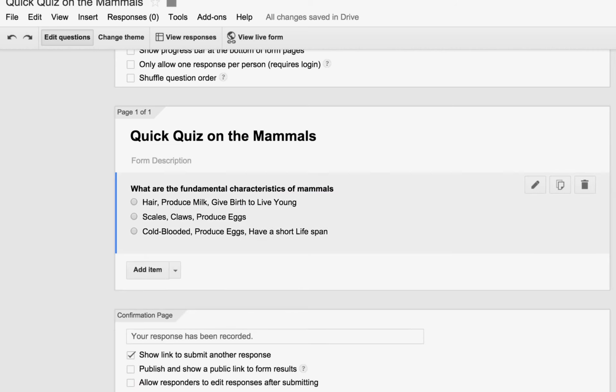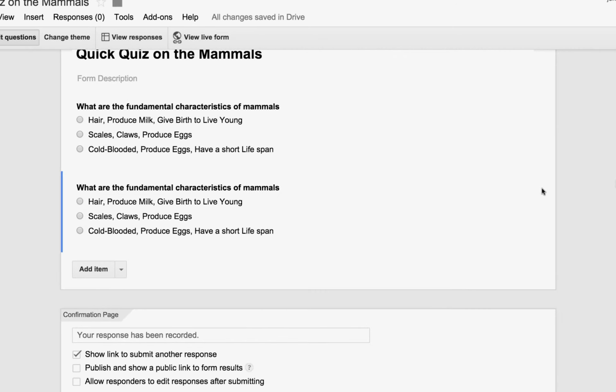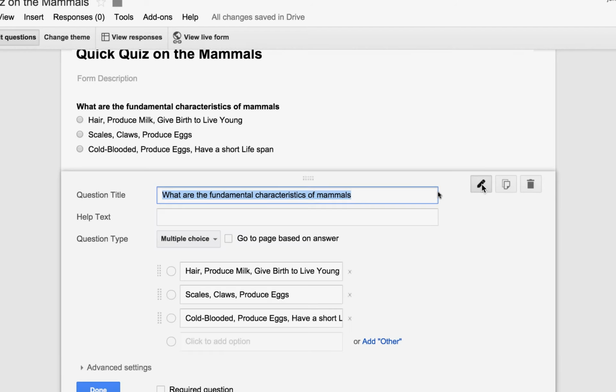Okay. You could also click duplicate. If you have a series of multiple choice questions, you might just choose to duplicate, and I'll show you what that does. There you go. So if I hit escape, you can see that what it's done is it's made a copy of that question here. That can be handy if you just really want to do some quick edits, right? So maybe you want to say all mammals are.